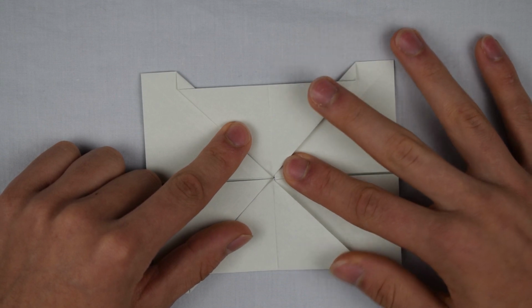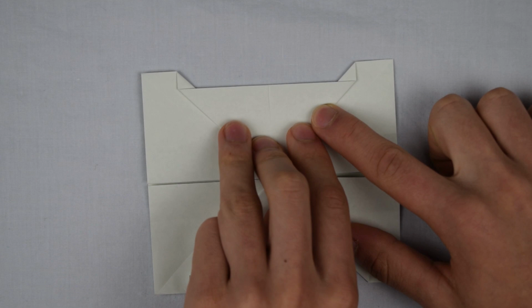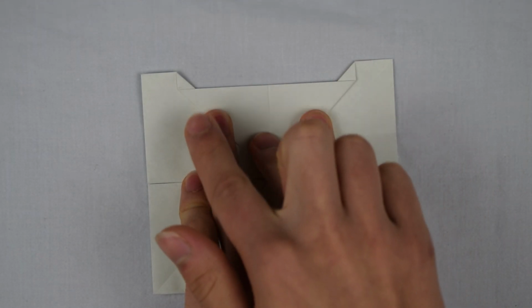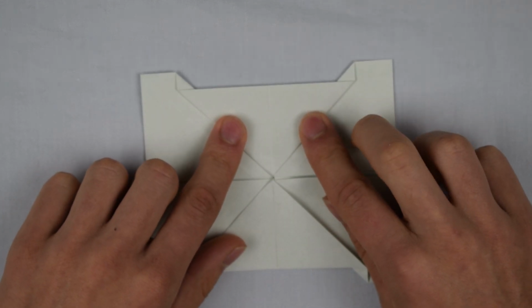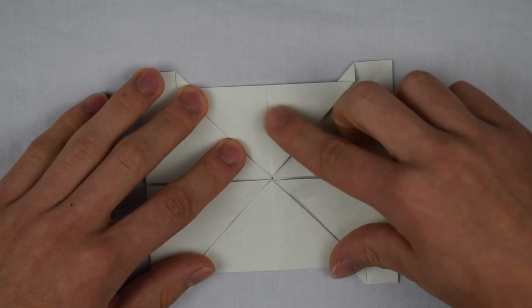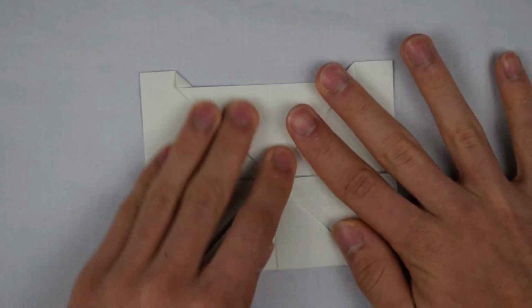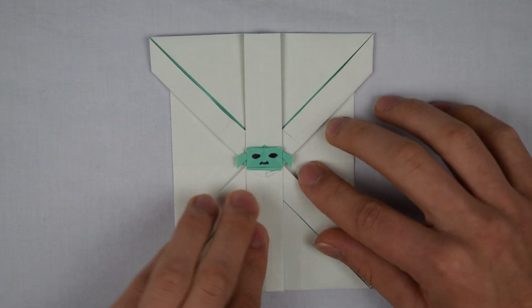All right, now that I've done that, this is what the result looks like. So as you can see, these triangles right here are a pretty good indicator of how symmetric this fold ends up being. So it's a good idea to kind of shift that around until it's lined up, and do the same thing on the other side, and you should have a straight crease here and a straight crease here. All right, let's flip it over, and there's our little Yoda dude.